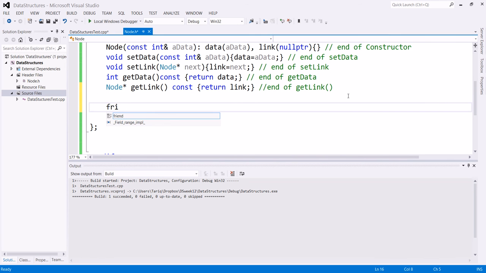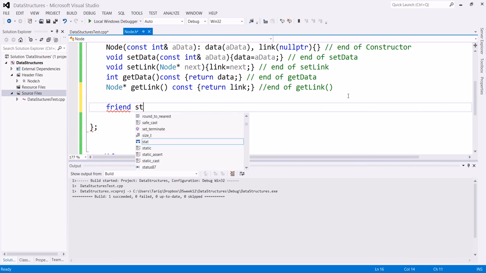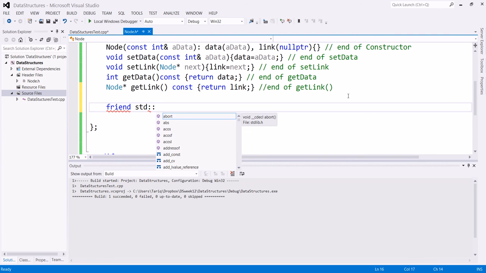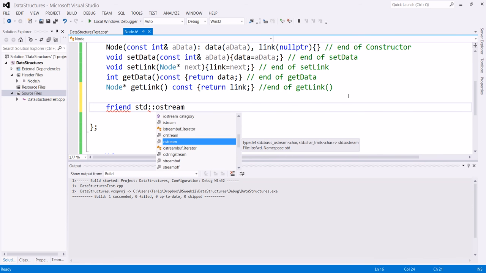I will implement a friend function, standard namespace, having an output stream. This is one type of object.